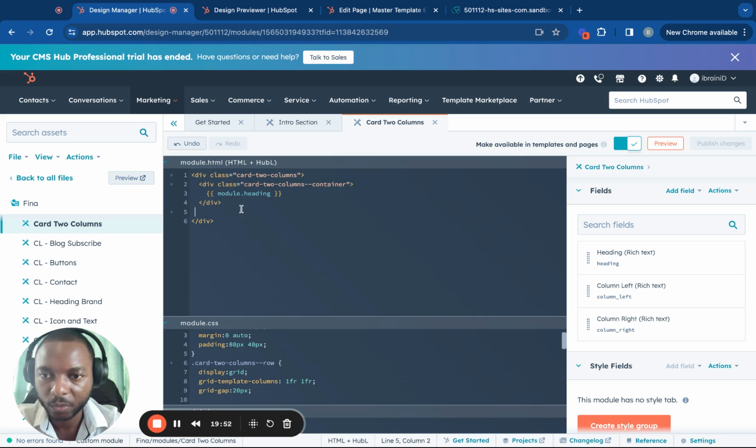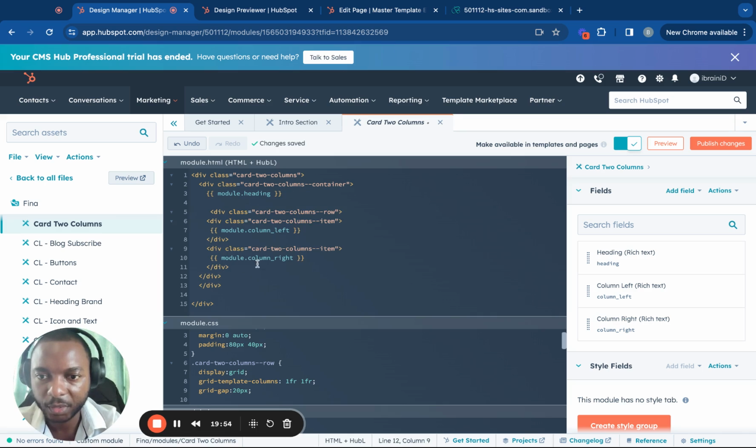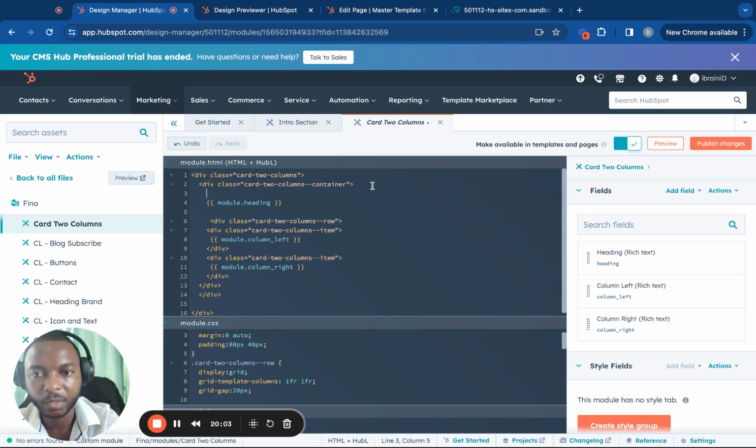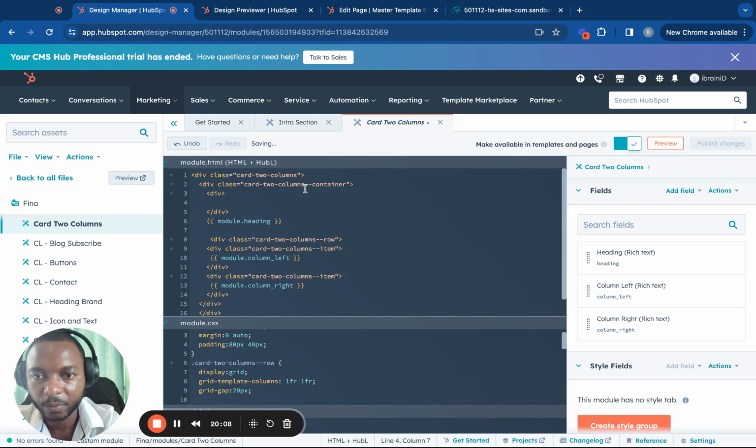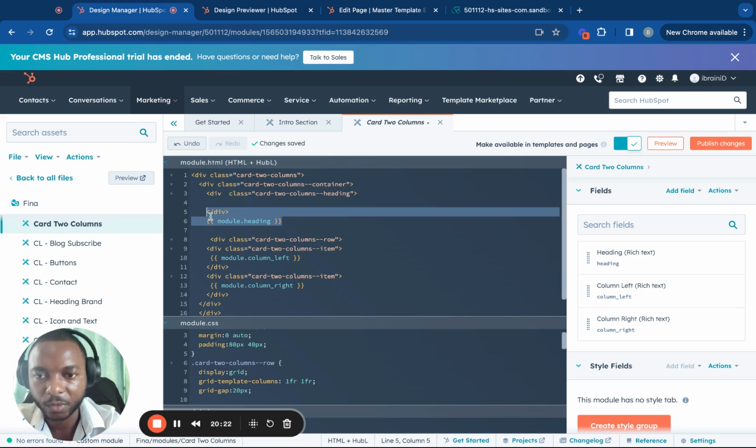So the way that you do it, so we're going to do it like this. Copy this one, paste it inside. So it's content, and then this heading here, you can give its own div. So let's copy this same class there, call it for instance heading, and then we bring this one on top.